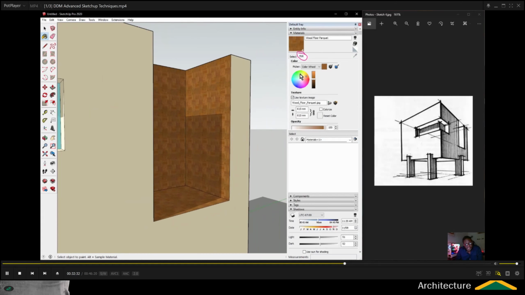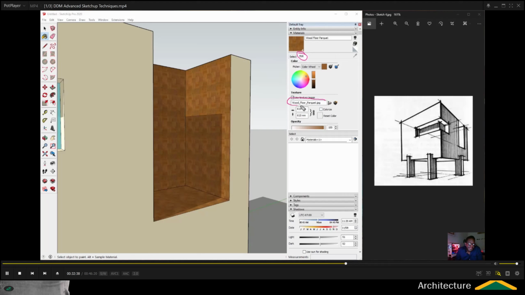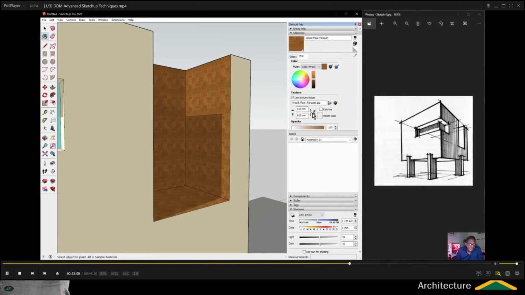Now first, you can see where the texture file is located. You can see where you adjust color, and the scale is adjusted by these two values here. So we're going to lock this. No, that is locked.